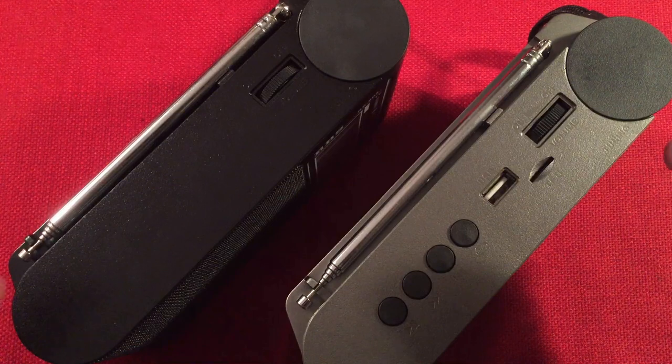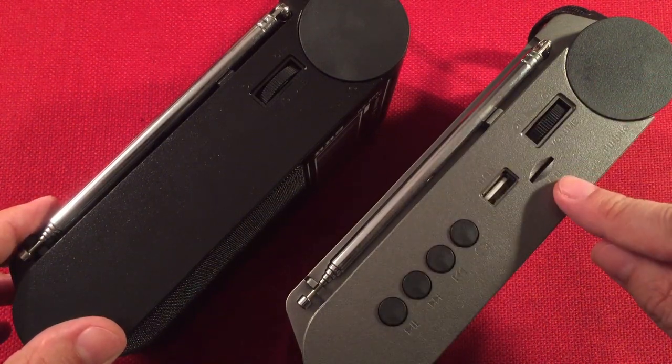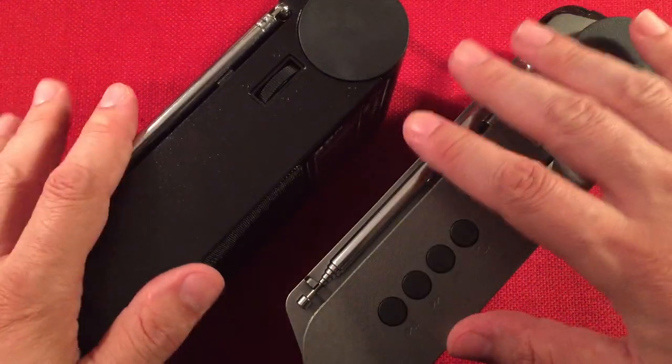Now, the cool thing is they both have that internal 18650 battery rated about 1200 to 1500 milliamp hours. It's a flat top battery with the wire soldered directly to it. You can actually modify it.